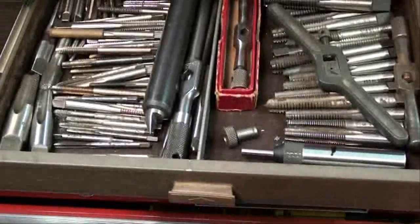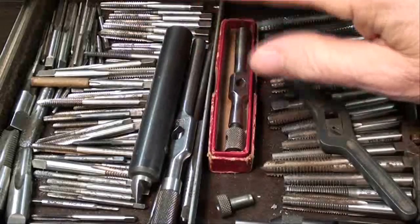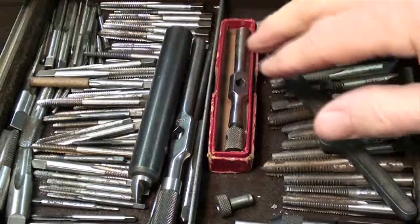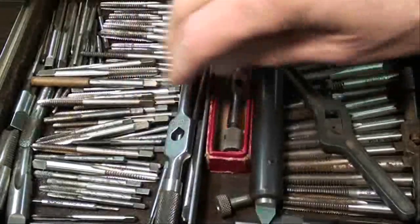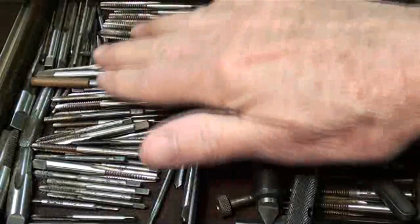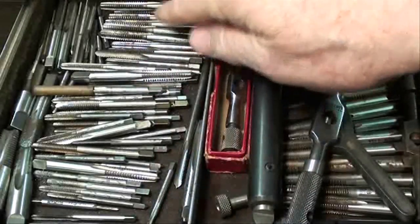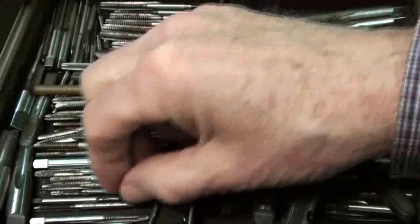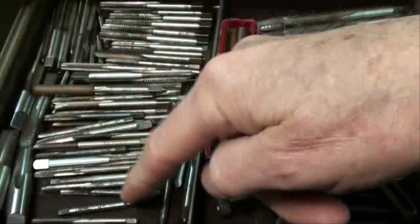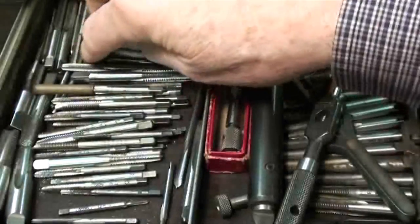Okay, let's get started on these drawers. This drawer is devoted pretty much to taps. I keep taps in other places in the shop too, but I like to keep my smaller taps in here simply because they're easier to find. And you know, I got everything from 1/4 inch here is about the biggest, and all the way down to number 2s and 3s down on this end, and some of the smaller pipe taps here as well.